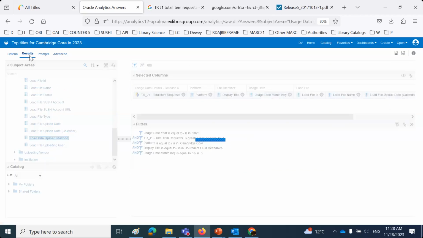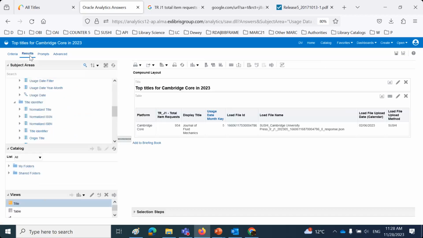Let's go take a look now. We're going to get one row, because we have only May and only one title. So this Journal of Fluid Mechanics, which has 934 TRJ1 total item requests for May, was loaded via Sushi on June 2nd, and this is the name of the file.